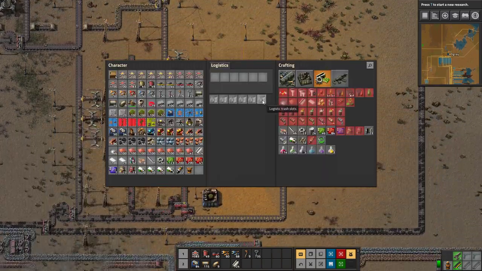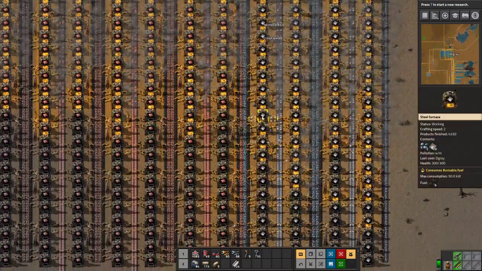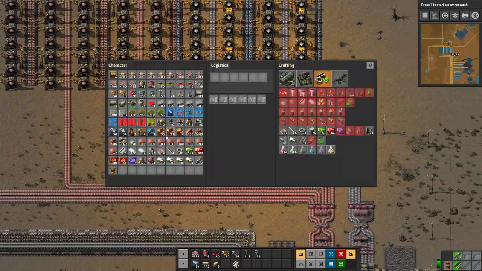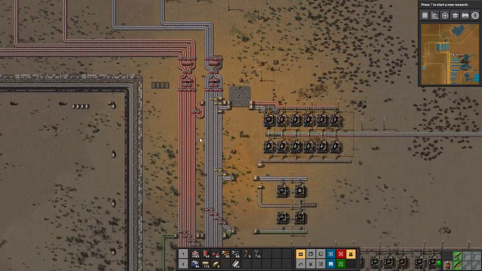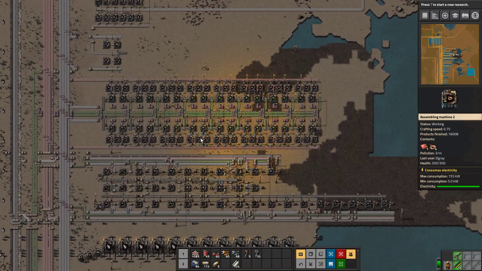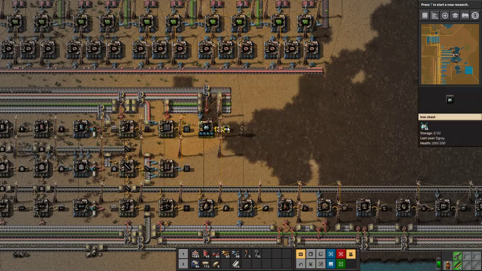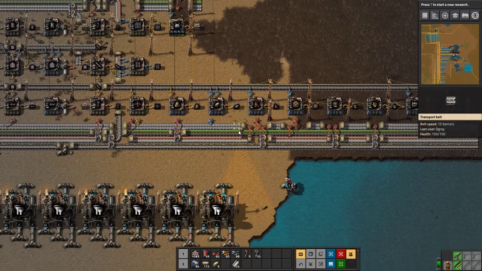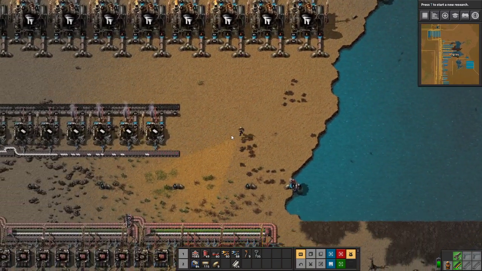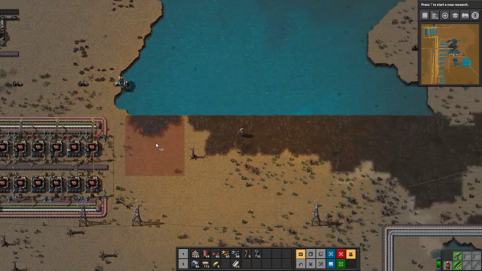There we are. Let's throw this into machines again, so I don't keep going around with it. Yeah, that should be good. And then let's go over here and set it up. How many do we have? 97, 98, 99, 100, please. There we are. So guys, we have everything we need for a rocket launch. That is extremely exciting if you ask me.